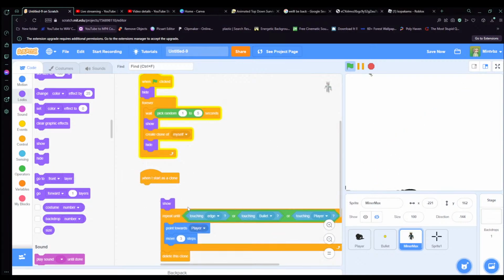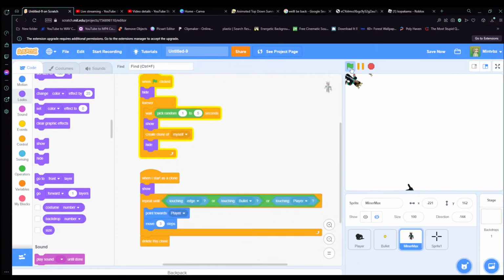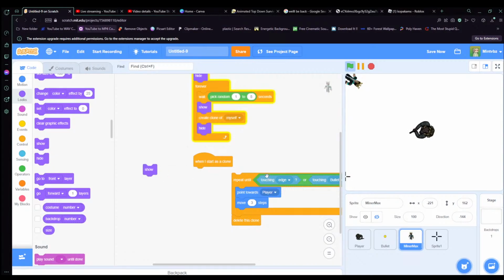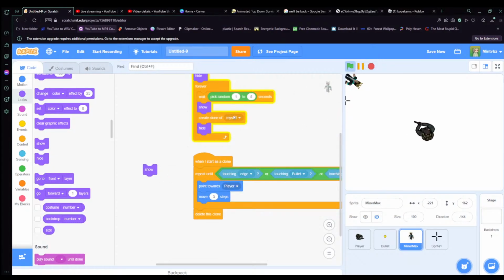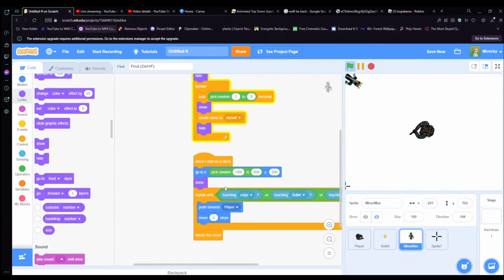So I'm not sure where my enemy is. What just happened? Oh, I know what's wrong. I had my guy go onto the edge when he spawns. That's why. He spawns on the edge, and he's supposed to hide once he gets to the edge. That's on me.